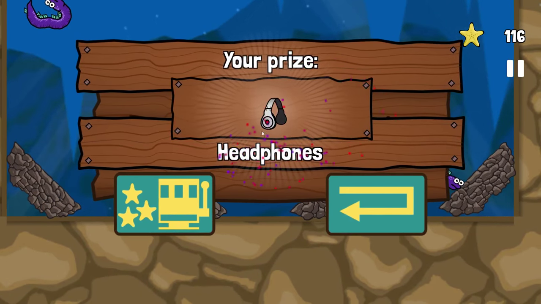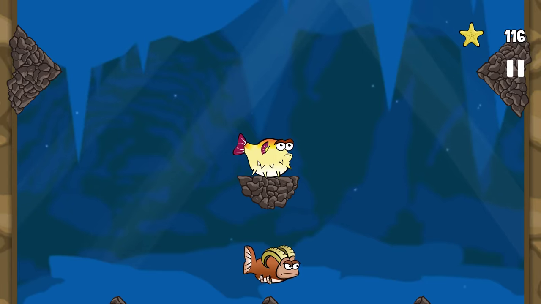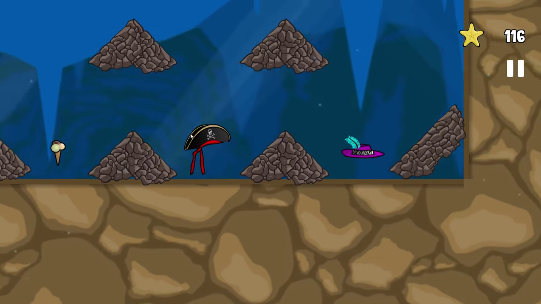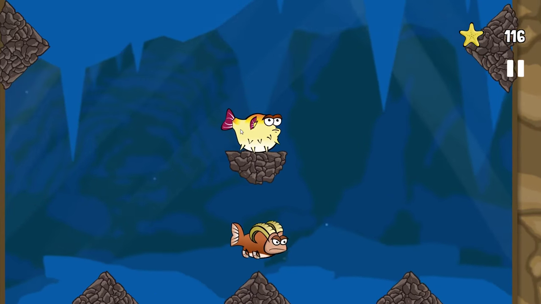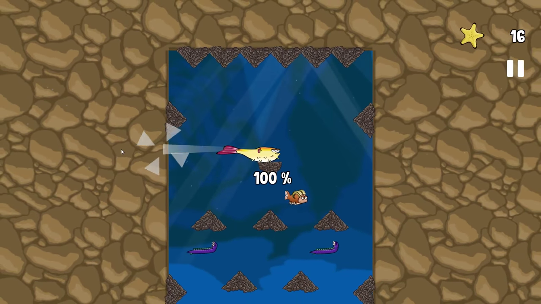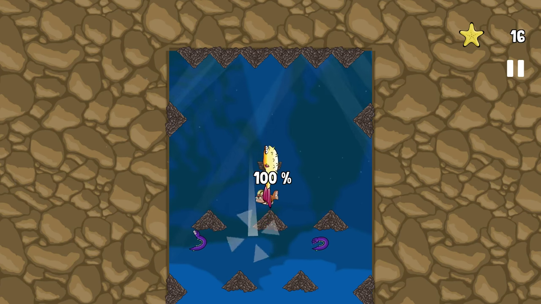Plinko headphones. Okay, developer, you can send those headphones to my house. I'll give you the address in an email. Ice cream cone. Pirate hat and a feather hat over on the right. Yes, let's get more prizes. So apparently we can't be killed, so let's just have fun with it.